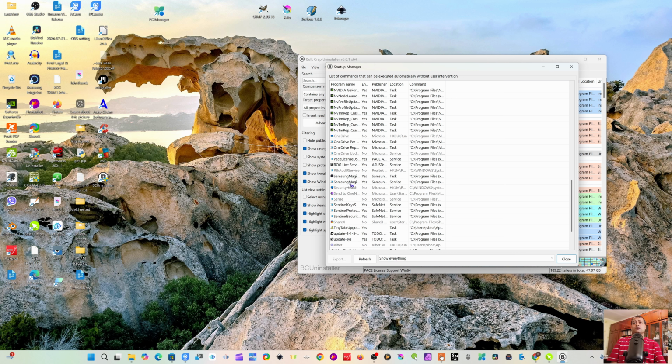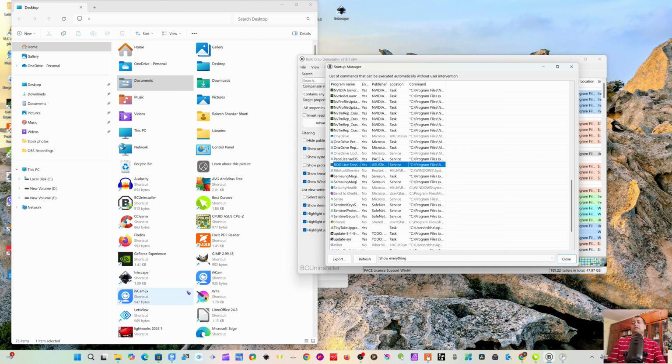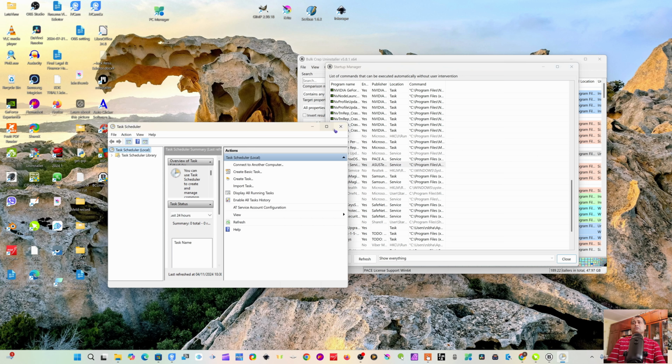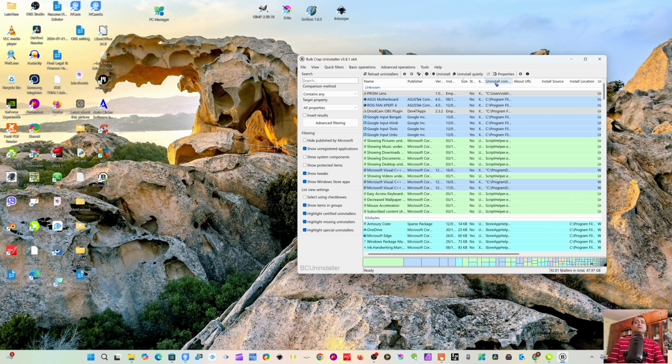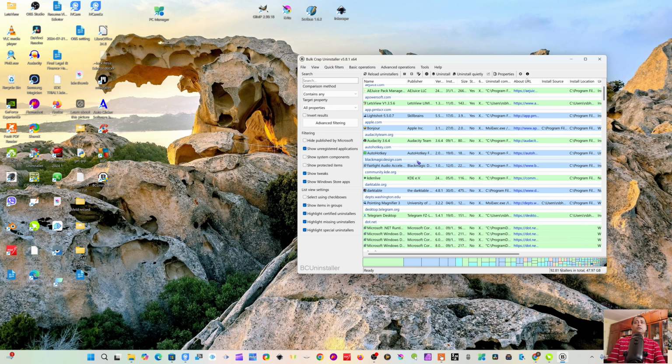For example, if I want to delete something here, I can create a backup before deleting, then click here, and it will delete. Open file link location will open the location where it is actually located. See here, all task managers and everything is present. We'll just close here. Publishers and size, you can know the file size. Uninstall about URL, you can know about the URL, which you can directly search on the internet.